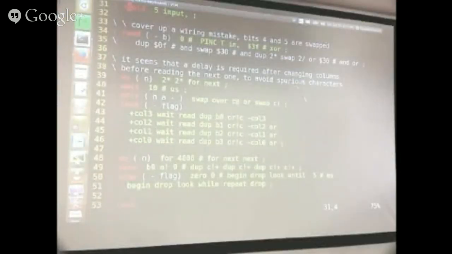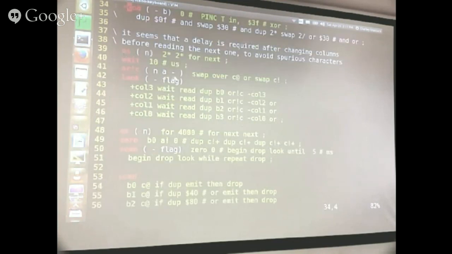Okay. I made up a microsecond word, and since this is one of those keyboards that has a crystal clock on it and actually has timing, this is pretty accurate, pretty close. Very accurate. So I wait 10 microseconds. I haven't looked at this on a scope, but earlier I looked on an oscilloscope with this on Arduinos, and it's pretty good.